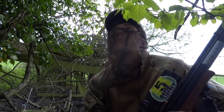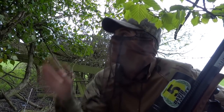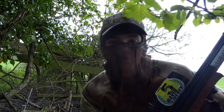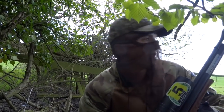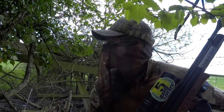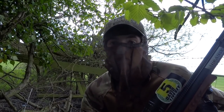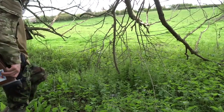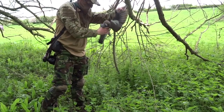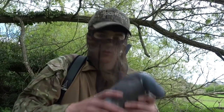Pigeon just came in, couldn't get the camera on it, the angle of the shot, and all this brush in the way would have meant it would just not have been possible. So I just took the shot and the pigeon dropped down in this field. So we can go and collect that now and pop it out as a decoy, and hopefully that'll attract more in. Well, here we have that pigeon.